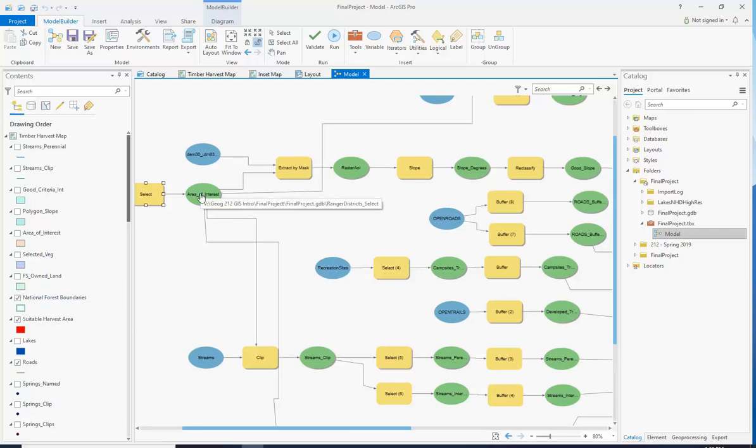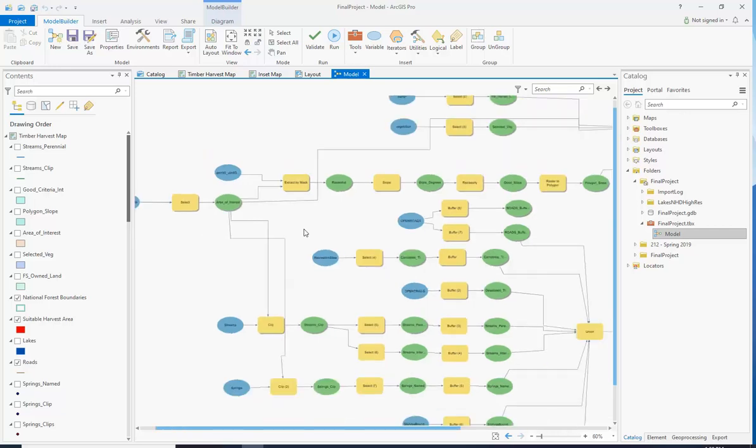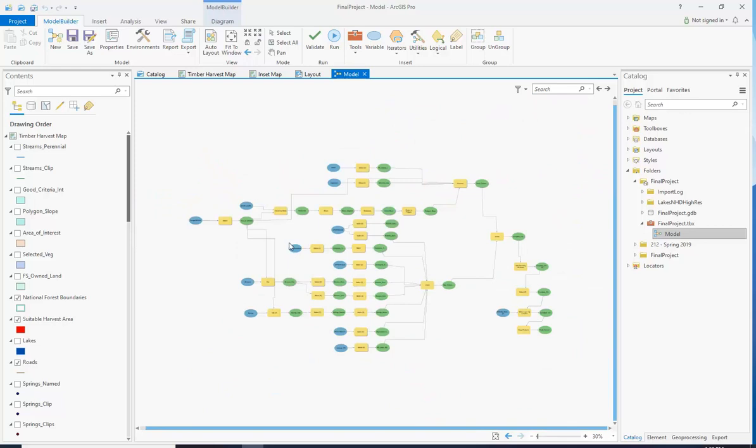You can also rename things by right-clicking on the green circles and clicking on rename, so you can change the names right there. I don't want to change the names on this one because it's already done, but you can change your names over there. When you turn this in, you want to be able to tell what happened, so renaming your output is a good practice.